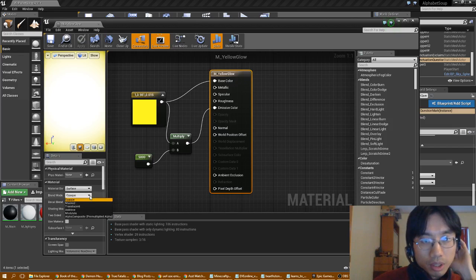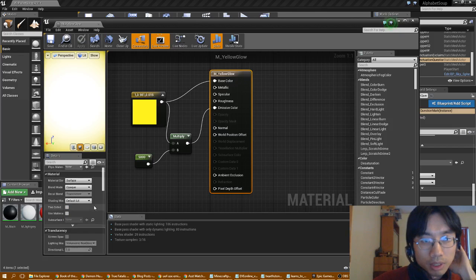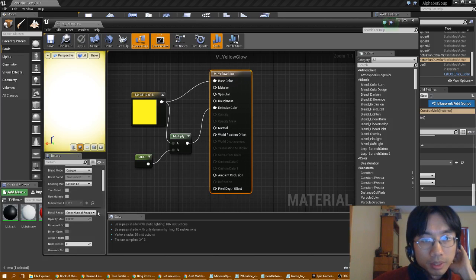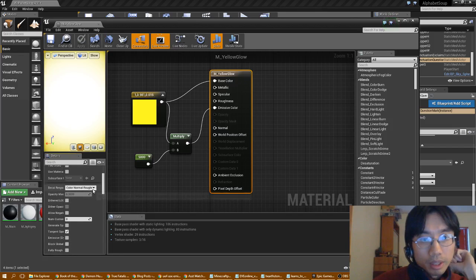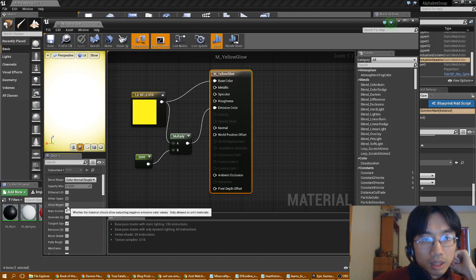Surface opaque, shading model default lit two-sided, use material attribute pins, decal response, vivid LOD, allow negative emissive color values.